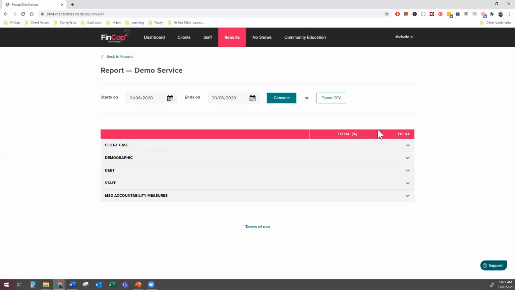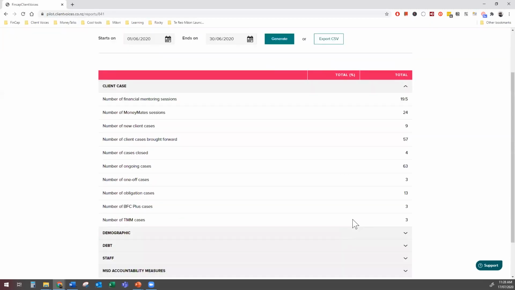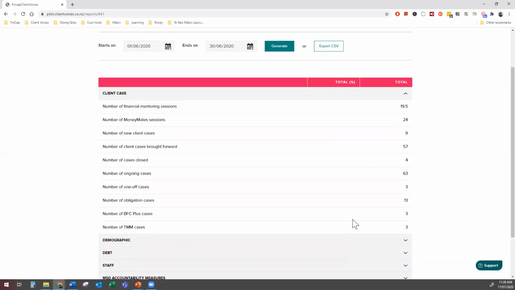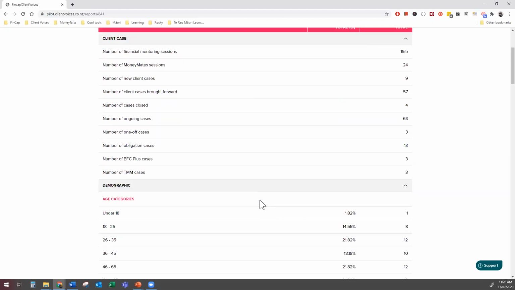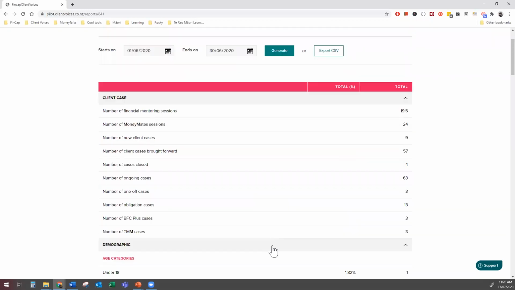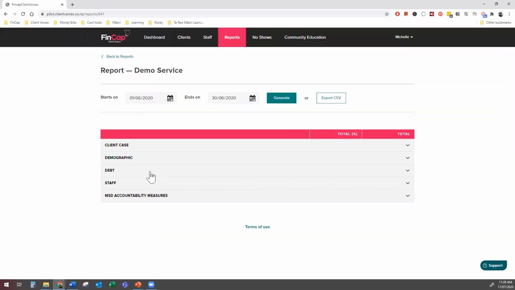So if I printed it now, it wouldn't print any of the measures because none of these are open. But if I want to, say, run a report only on client case information, then I can just open this part and print it like that, and it will ignore these ones. If I want to print the whole thing, then you'll need to actually open all of these accordion things.